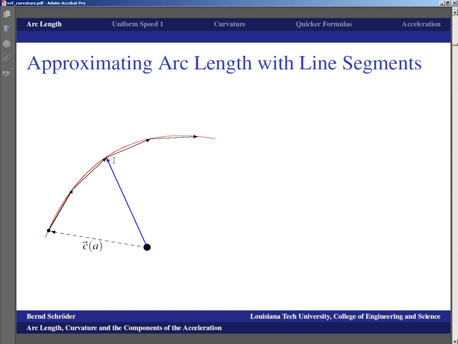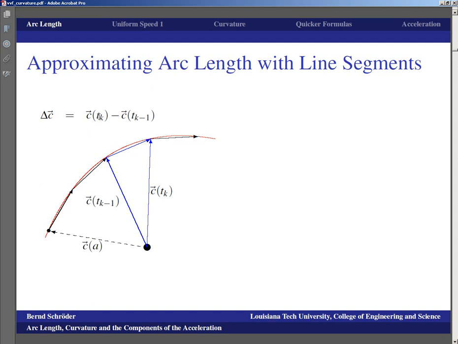And, well, a typical generic line segment would therefore start at a c of t_{k-1}, because in order to get from a point to another point to another point, basically we are cutting up the time interval over which the curve develops, and so that means we've got t1, t2, and as a generic point we would use t_{k-1}. And we would go to c of t_k. The line segment is, of course, the distance between the two. So delta c, this little line segment, is c of t_k minus c of t_{k-1}.